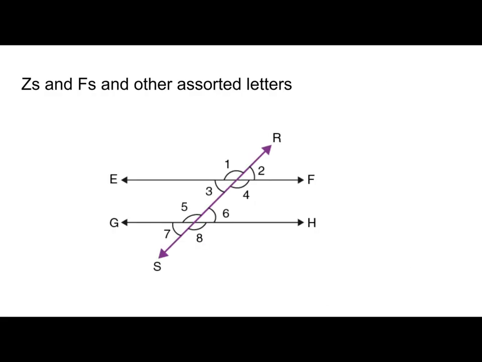Let's talk about the Z's and F and other word letters. Really, there's only two. But I guess you can kind of say that the Z's turn into N's. I do like the Z trick quite a lot. This is for your PAI and AIP, whether you know it's parallel already or not. Like if you were trying to prove these were parallel, you take the corners of your Z and say that these are congruent to prove it's parallel. I think this is a really nifty one because it does show the PAI pretty well. Kind of the trick with it too is that you can do a backwards Z. It all kind of counts as a Z. There'll be these angles here. That's also due to PAI.